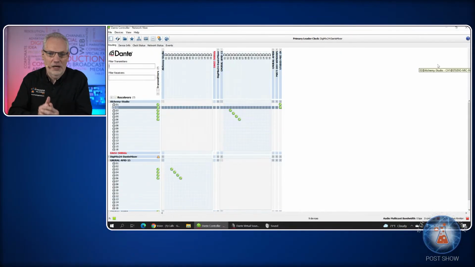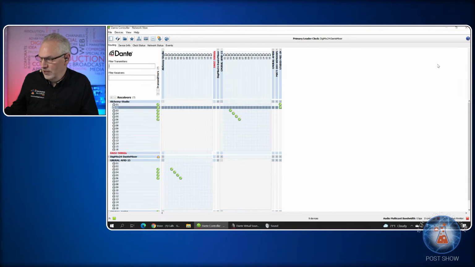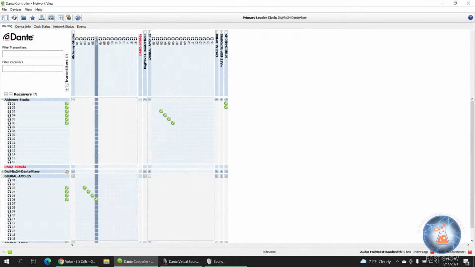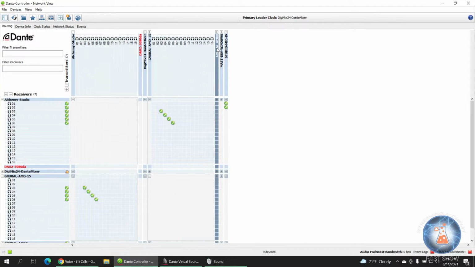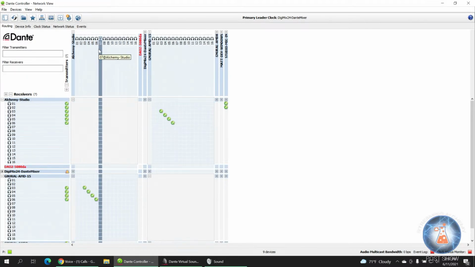But one of the things that I wanted to pop into was first Dante Controller. So we talked about Dante and how we route everything, and Dante provides Dante Controller as a framework for doing this routing. So from a central location, you can look at all your audio sources that are coming into Dante, and then all the potential destinations Dante can be sent to, and you can make these connections.